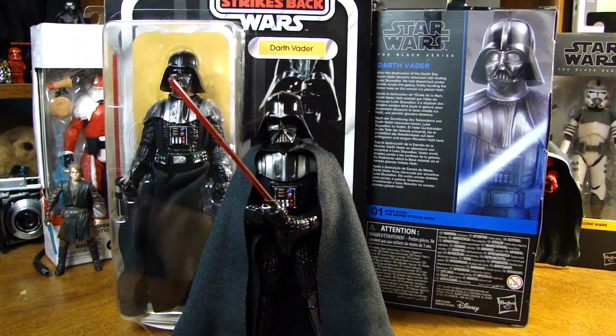That's weird, because normally they give a little bio to the character, not the opening to a movie. Yeah, you're definitely not wrong, but I guess since it says specifically on the box, Star Wars Empire Strikes Back, they were trying to set the scene. And you know what else I'm noticing here on the cape, on the neck, it doesn't have the chain. Obviously you don't see it there, but on the box here, you do see the chain that is supposed to be along the cape. They didn't really add that on this figure here. You don't really need it in focus to see that, but that's what I'm noticing.